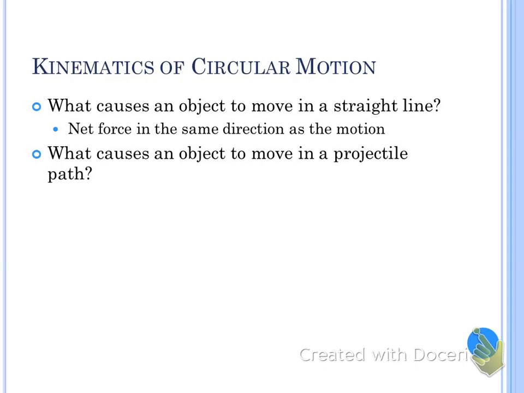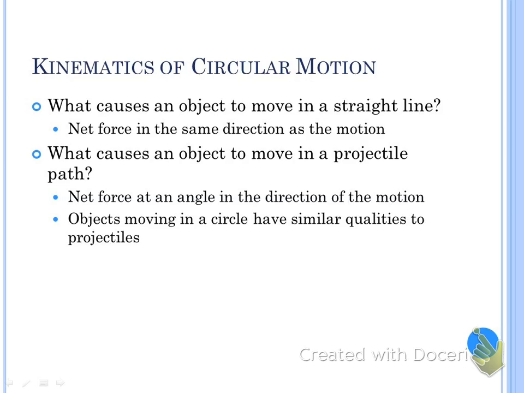It moves in more of a projectile type path. Okay? But that projectile keeps going. So what does it take for an object to move in a projectile? A force applied at an angle, right? A force applied at an angle. So if your net force is at an angle, now we've got our motion going in this parabolic type path, right? A projectile motion path. So we need to think about a little bit of the differences here between straight line motion and circular motion.